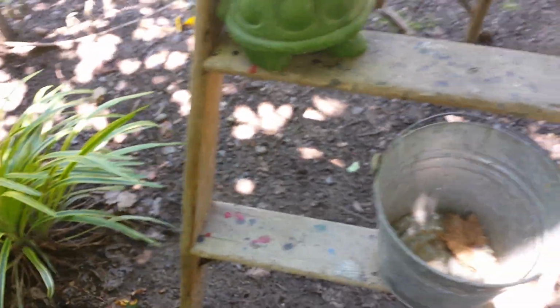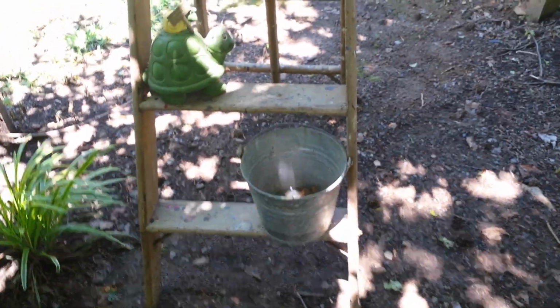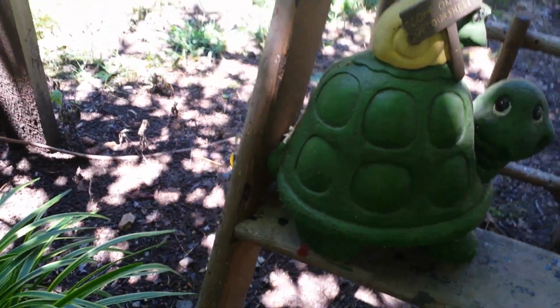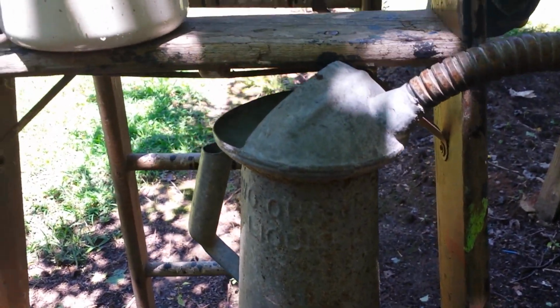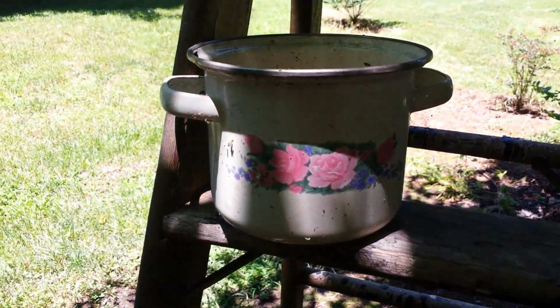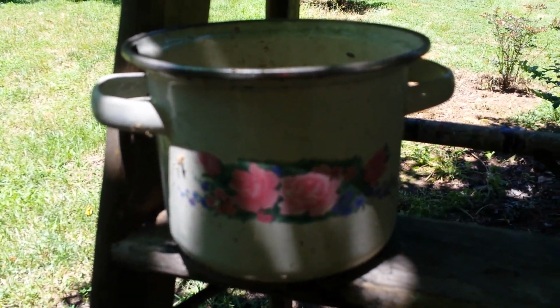And then I haven't got any plants in these containers, but everything that's sitting on it, I already had. I had this little galvanized pail here. I had this little guy in my garden shed, a little turtle, and it says that. And I had this sitting over here by my garden shed, kind of out of the way. I didn't know what to do with it, so I put it up here. I had this little pot in my garden shed. I used to have a plant in it. I don't now, but I set it up here.